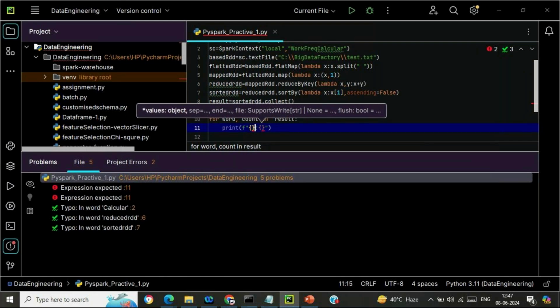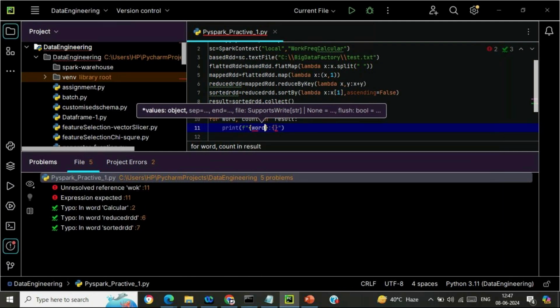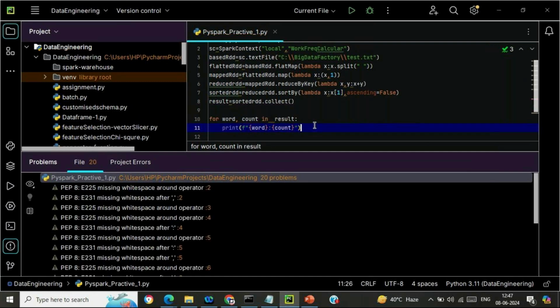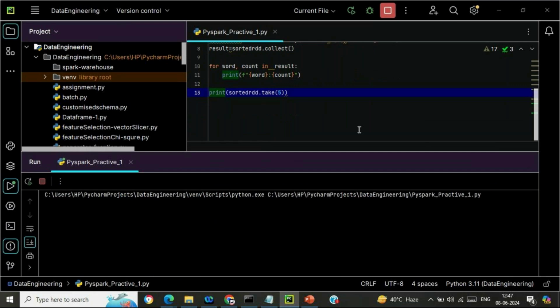So I can have the word, I can have the count. For word, count in result, things are looking fine. Let me try to run it, and then you need to explain to me what has happened.